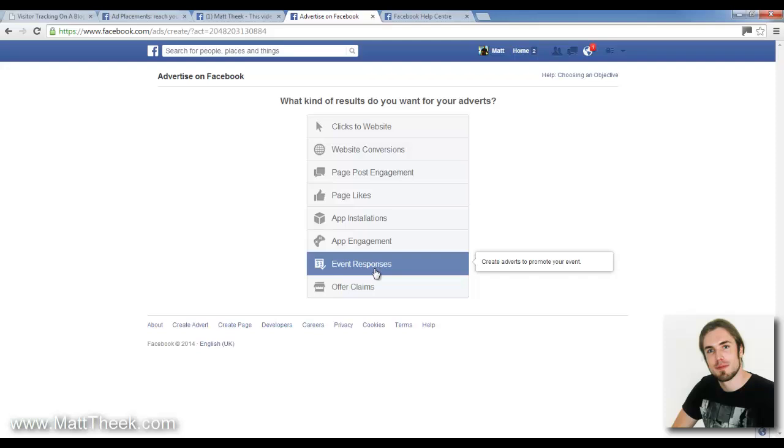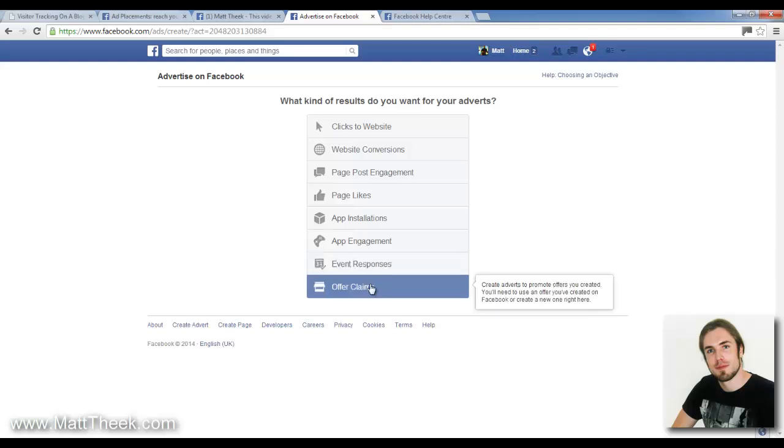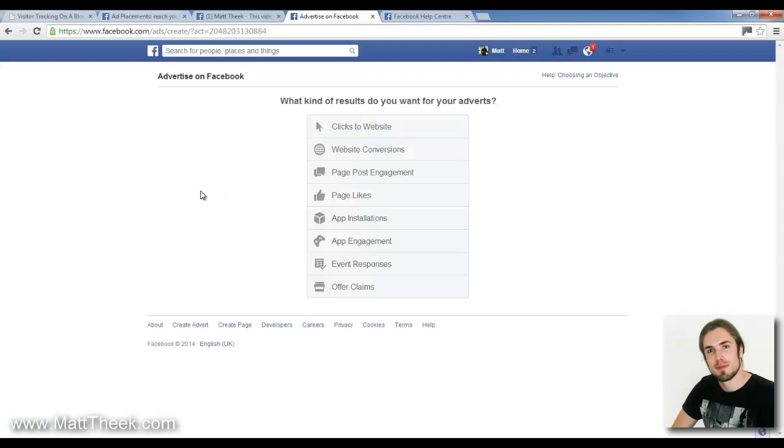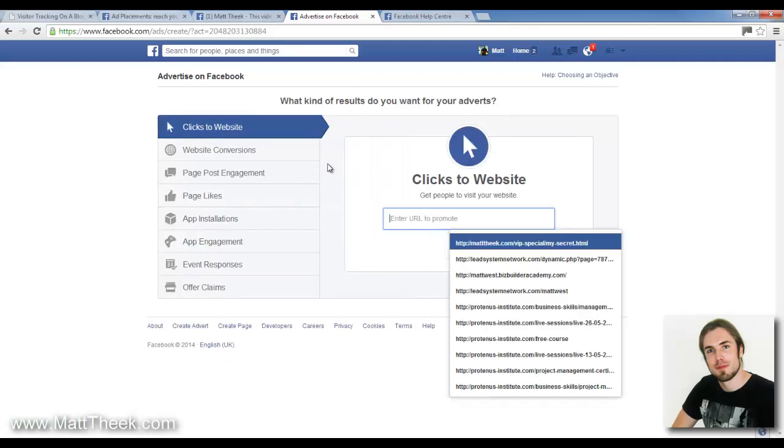If you promote any kind of events, maybe you have a webinar that you're hosting and you want to get more audience, then this is where you can also promote events. So that's another format. And the last one would be offers, where when you have a certain offer that you give away, then you can create an ad where there's a button where people then can actually get your offer. So these are the different kinds of ads, and I will show you one example now about the placement.